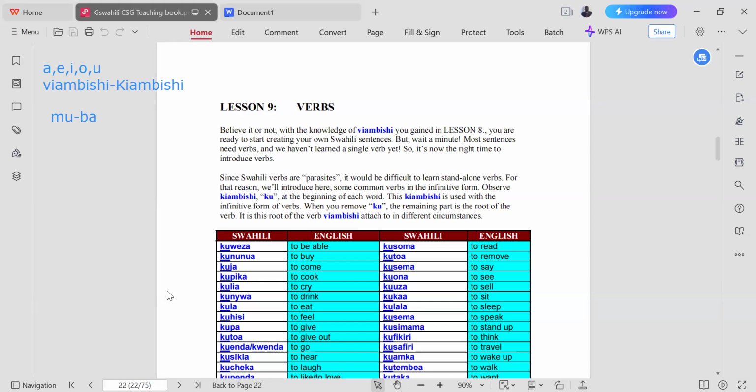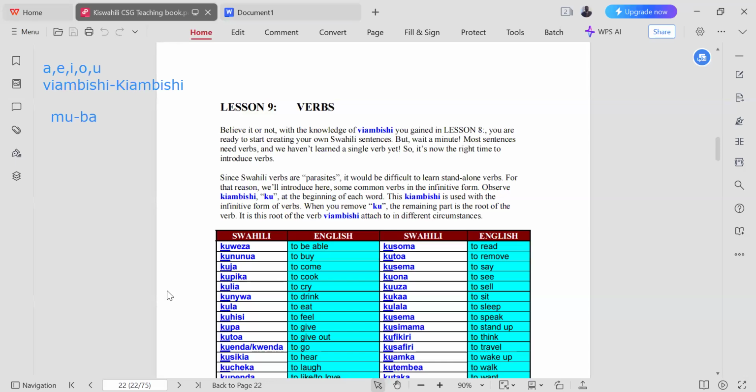Because the verb alone, if you're doing your proper construction of a sentence, you cannot say I'm read or I want read. You have to introduce a prefix before the reading. So say I want to read. So the to has to be there as a prefix to accompany the verb for it to be complete. So you can't say I want buy. You have to say I want to buy.